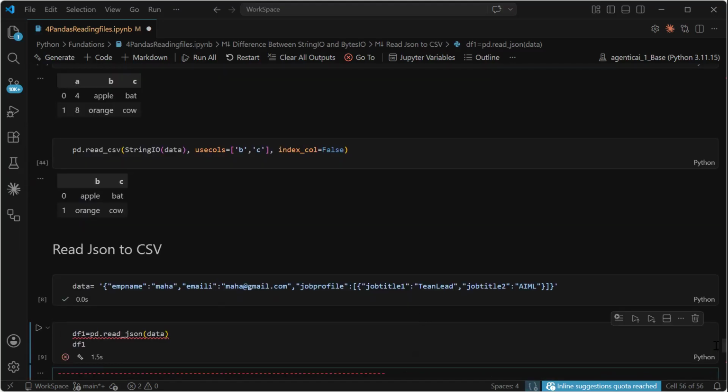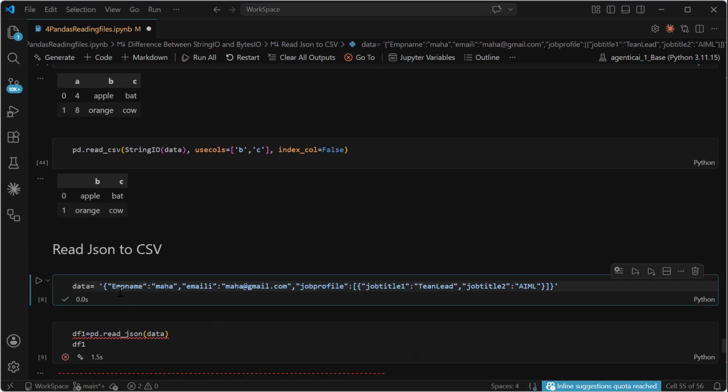Let us revise this data one more time. Okay, employee name colon Maha, yes, comma, email colon Maha, comma, job profile. Okay, very good. Up to this, fine.